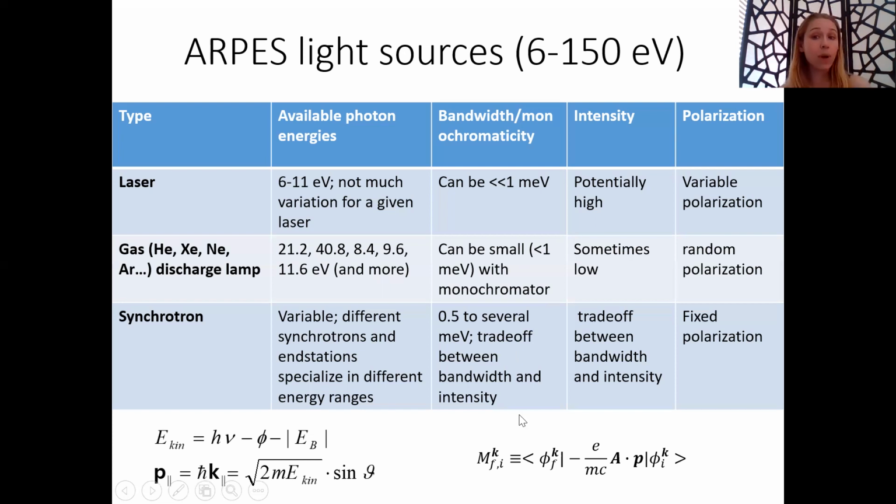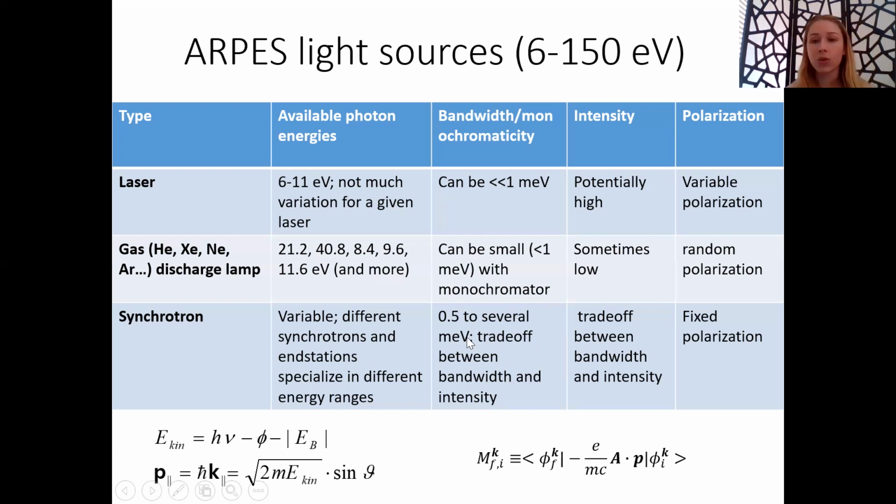These synchrotron light sources can be made relatively monochromatic, but there is a trade-off between bandwidth and intensity. In a synchrotron, you start off with white light and you use some sort of diffraction grating to pick out what frequency you want specifically, and then the bandwidth is chosen by manipulating a slit to cut down the bandwidth. Cutting down the bandwidth directly reduces the intensity. Oftentimes there's plenty of intensity to work with, and this isn't a big trade-off.